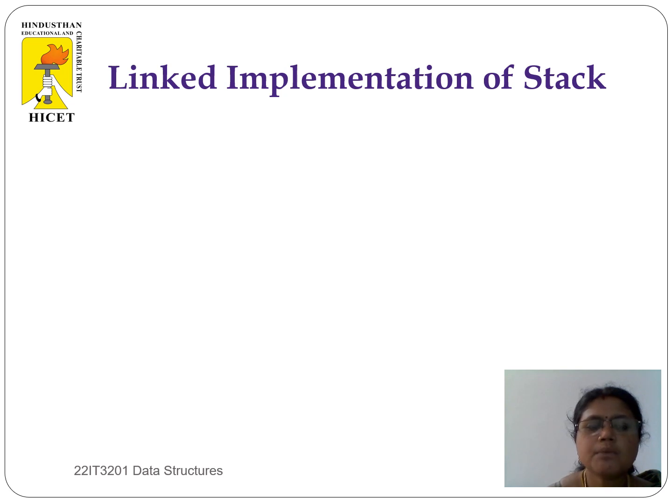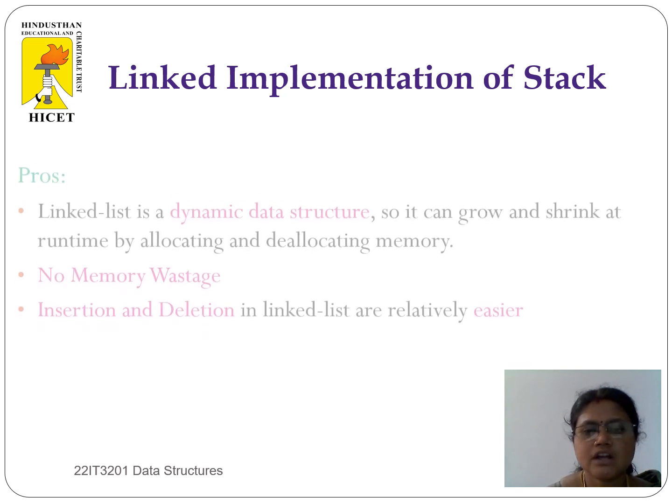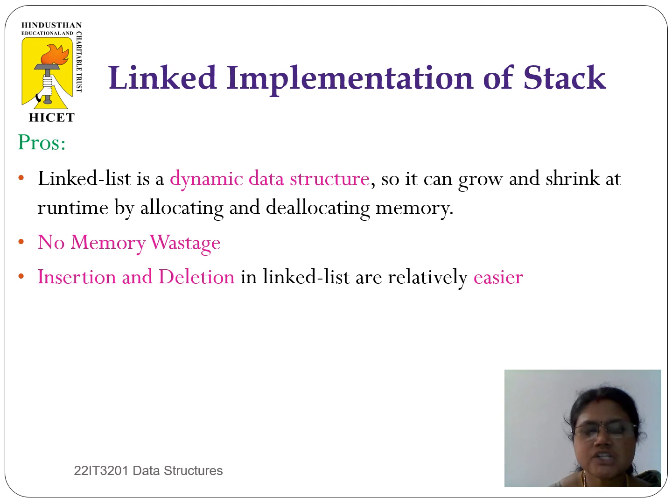Now let us see the pros and cons of linked implementation of stack. The first and foremost advantage of linked implementation is that it is dynamic in nature. We can grow as well as shrink our data structure whenever there is a need, which is not possible with the array implementation. And here we don't have any wastage of memory, unlike an array, where we have a fixed memory size. For example, if we have an array size of 100 and we are making use of only 10 memory spaces, the remaining 90 will be wasted. But that is not the case with the linked implementation of any kind of data structure. Insertion and deletion in linked implementation of stack are also easier when compared to the array implementation of stack.